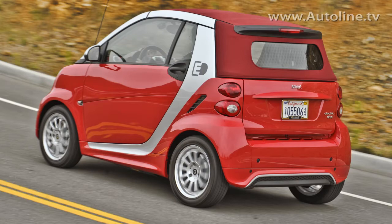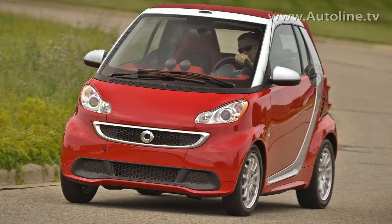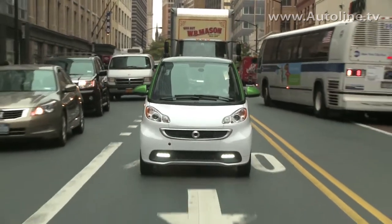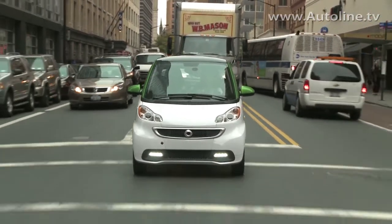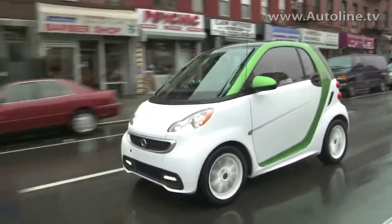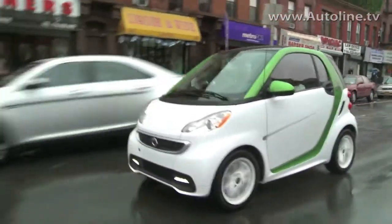When you get in this car, it's like a rocket compared to the old car. It's quicker, it's smoother, it's just a better all-around product. Any color you want. Overall, the car performs well and is pretty fun to drive around the city. With its instant torque, it can really get up and go. In fact, I prefer driving this version over the gasoline model.